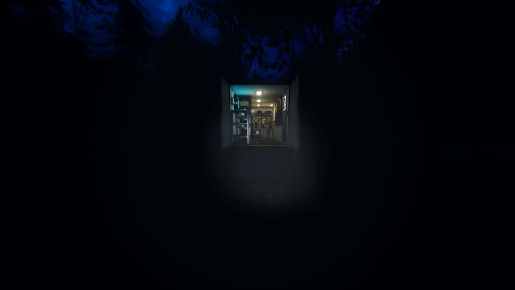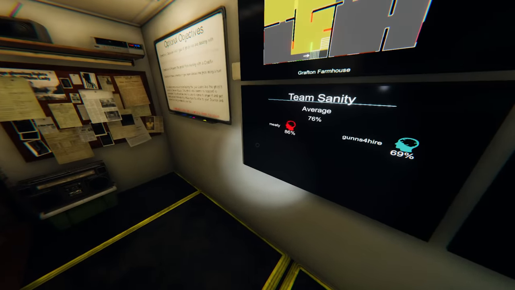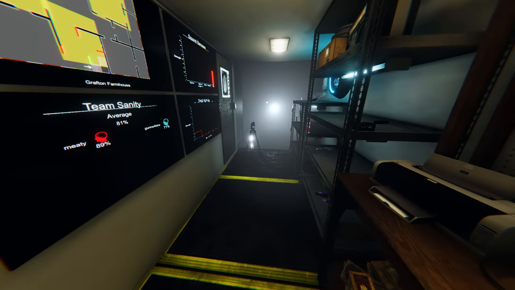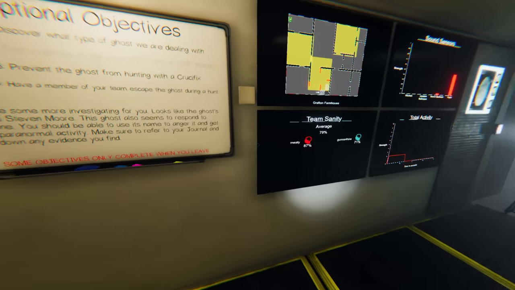Ah! Dude! Get me out of here. Get me out of here. Let me get out of here. Thank you. Dude. Spirit box. Did you hear that? The Onryu. Let's see if any of this jives. No flame.